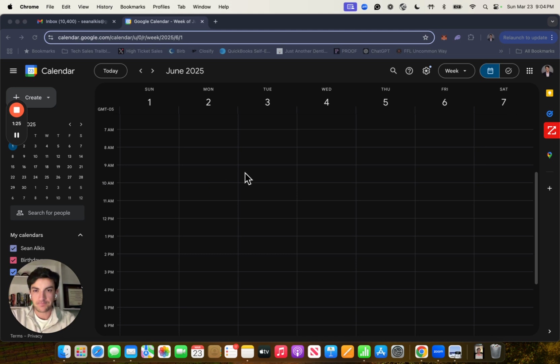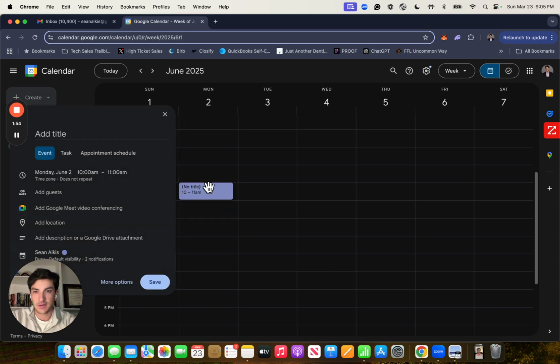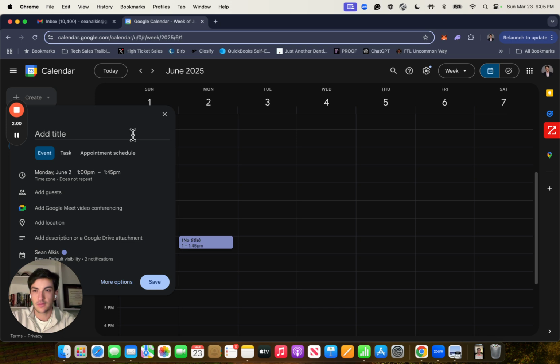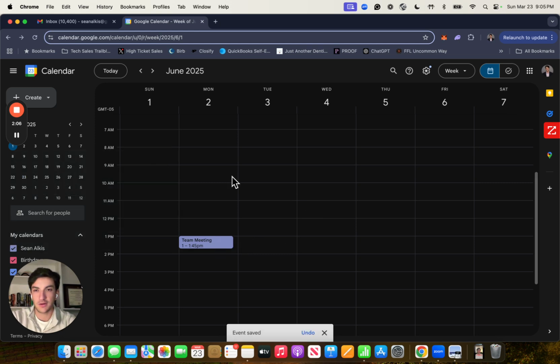And so if I'm an SDR and I'm starting my first day, this is how I'm going to make my calendar look so that I am completely dialed in, know what I need to do when I get to the office, know what activities I need to put into place, and go from there. Let's make this super realistic. Let's go team meeting once a week. Boom. There's your SDR team meeting.